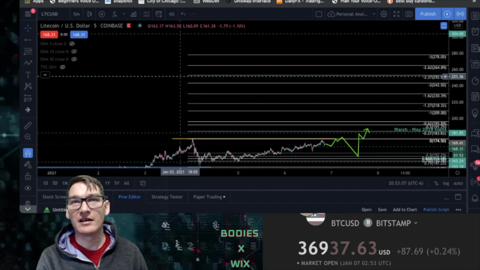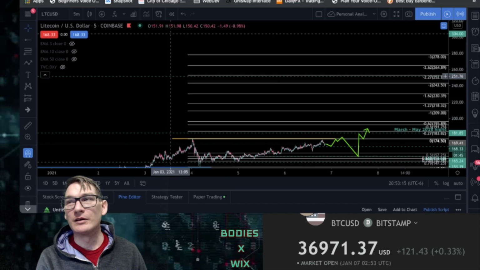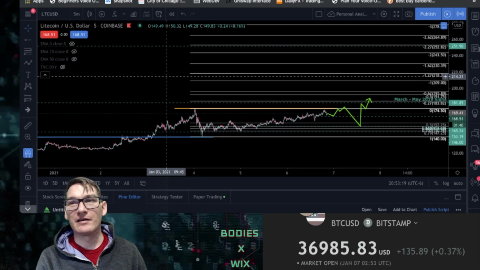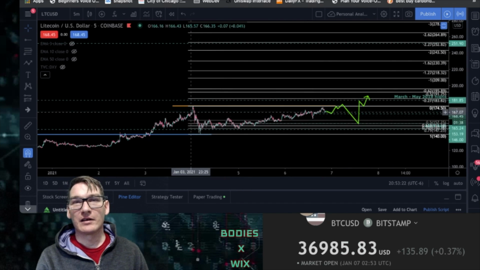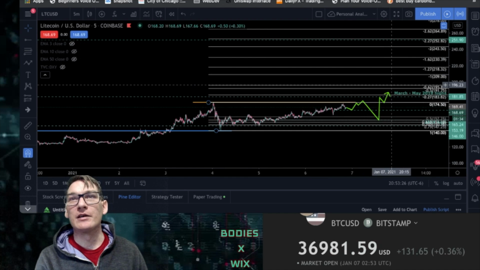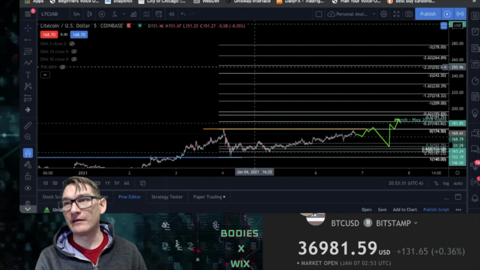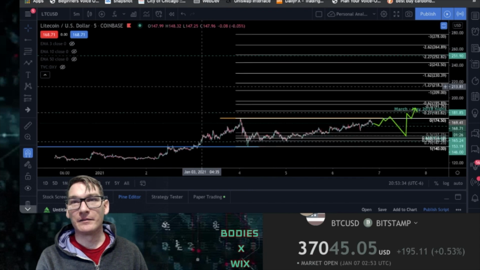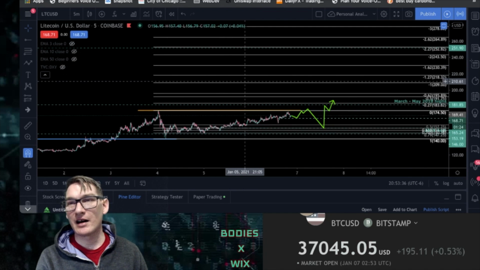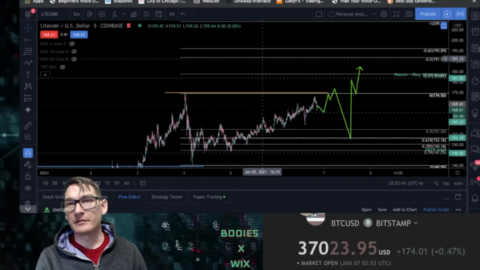And that's why I'm seeing this next area, this next liquidity pool, being right at 227. I'm seeing that as, hey, this could be the next wave of the Litecoin push, right? So Litecoin could get up to 250 very, very soon. And I'm not just saying that just to say it. I'm saying that because it's looking like that. All right.